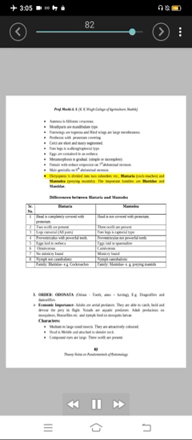Dictyoptera is divided into 2 suborders, viz. Blattaria, cockroaches, and Mantodea, praying mantids. The important families are Blattidae and Mantidae. Differences between Blattaria and Mantodea. Serial number 1: in Blattaria, head is completely covered with pronotum; in Mantodea, head is not covered with pronotum. 2: in Blattaria, 2 ocelli are present; in Mantodea, 3 ocelli are present.